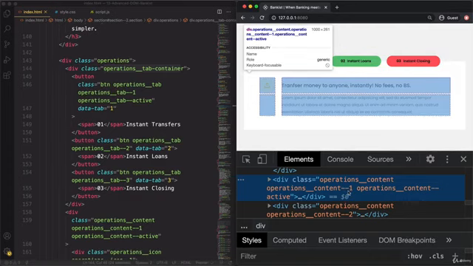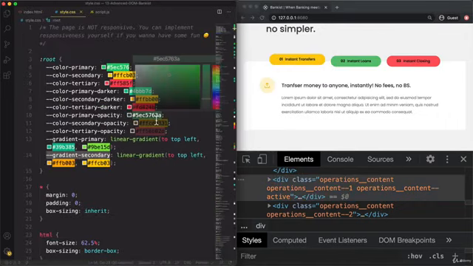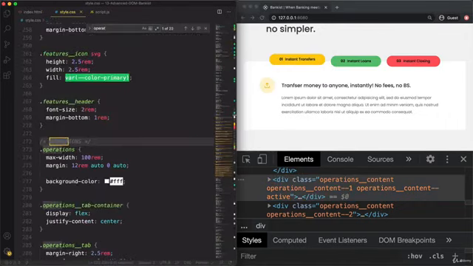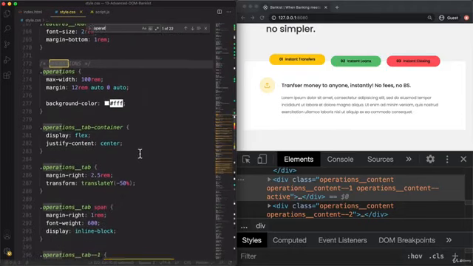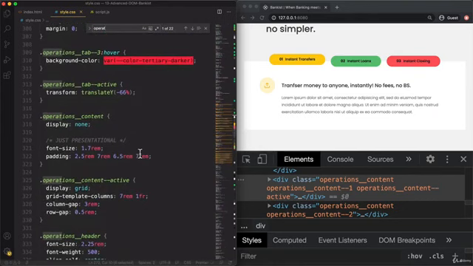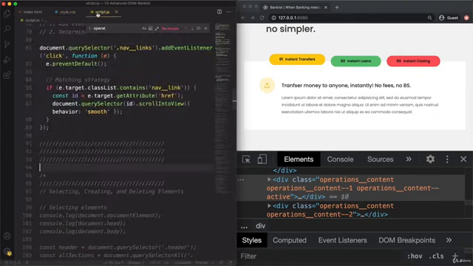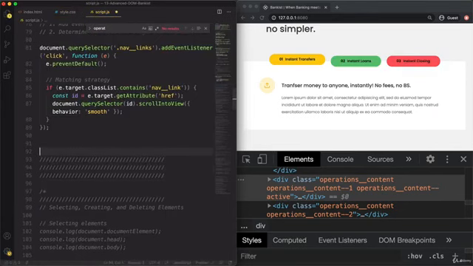And it might be a good idea for you to pause the video and take a minute or two to get yourself familiar with this HTML structure and all of the class names that are involved here. Okay, and you can even take a look at the CSS, because there's also a lot of CSS involved here. All right, so of course I couldn't write all of this code here together with you now, because that would take way too long. All right. But anyway, let's now build this tabbed component here.